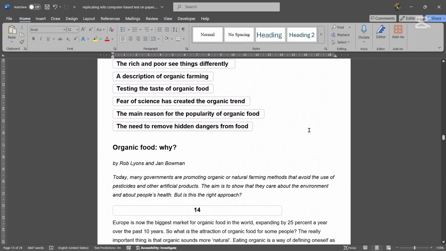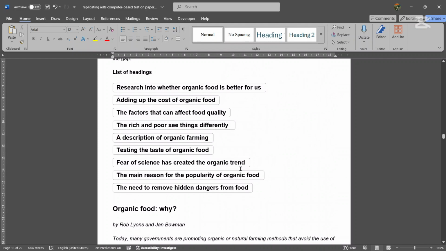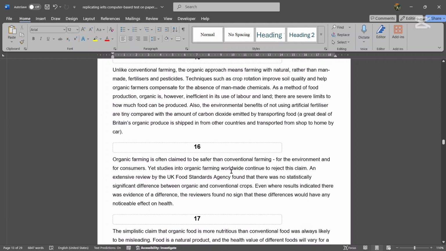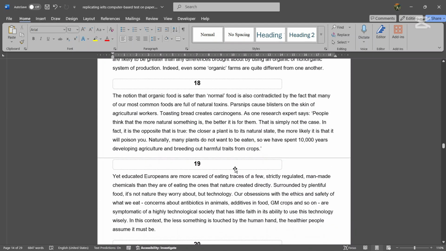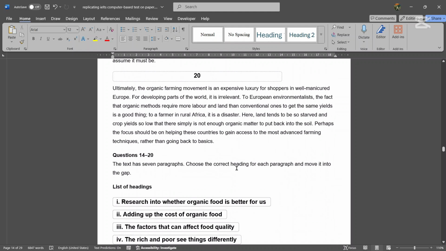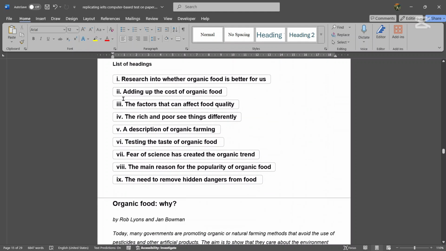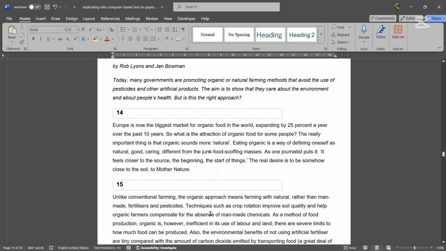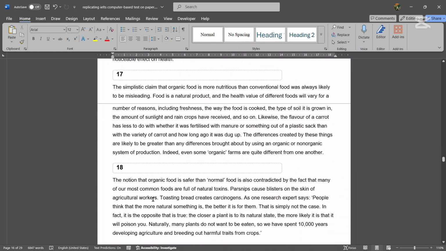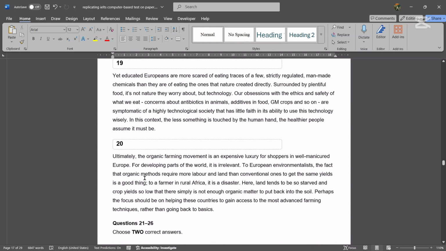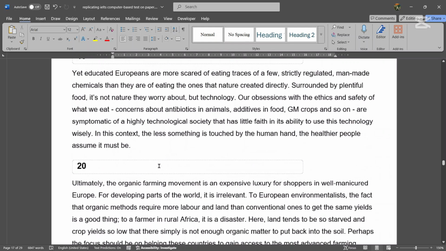So maybe your students can do this by writing the number next to the heading rather than writing the Roman numeral i or iv like we usually had before. I still had that option here for you. From i to ix for 1 to 9, and the options being put to the left.